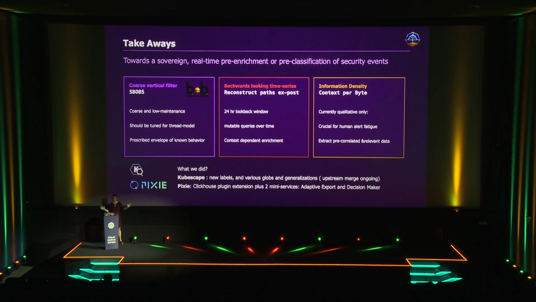And I'm coming to the end. Thank you very much. The big takeaway was this idea: we want to have node-local real-time triage, and for that we need two techniques. One was we need to identify a good coarse-grained filter, and it's coarse also because that makes it low maintenance. A big problem of runtime security is that if you calibrate very fine-grained rules, five minutes later people deploy different workloads, and the rules are out of date.